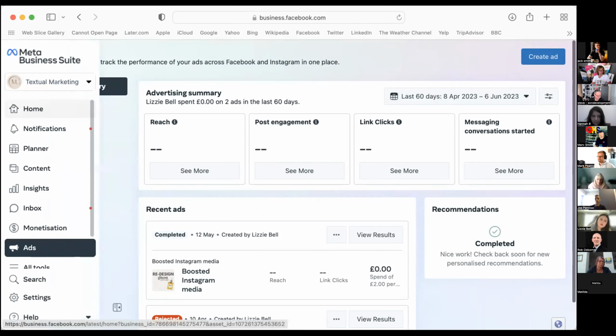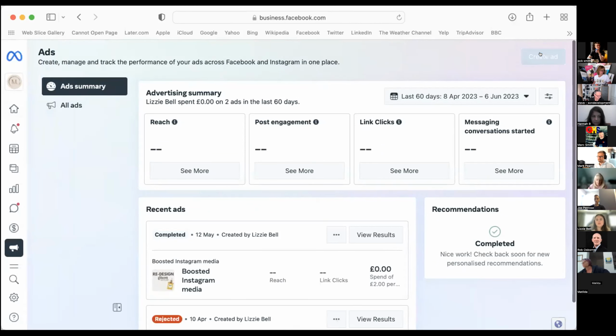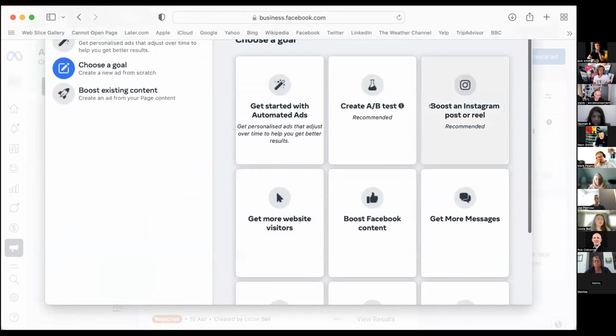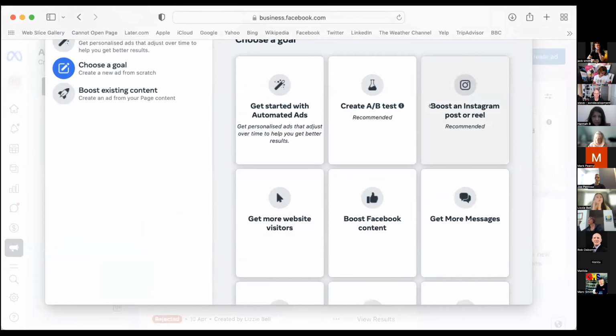If you go into your ads section and you go to create an ad, these are your options, first of all, well, some of your options. On Instagram and Facebook, you have reels, carousels, and posts. The reels are the videos, the carousels are when you have multiple and you swipe through, and then you have your posts. Your videos are for when you promote a video and you create an ad video, that really drives your engagement, first of all. People have to interact with the video. They're watching it, they're more likely to comment and like. And with the rise of reels and videos recently, we're seeing more and more video ads.